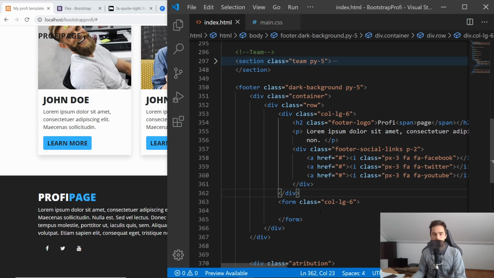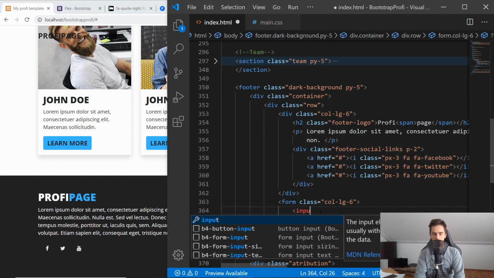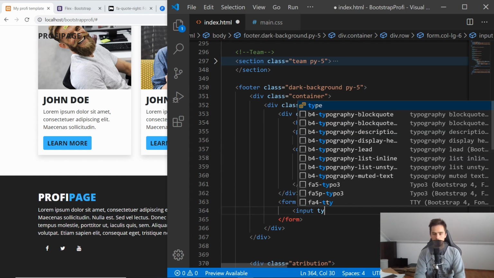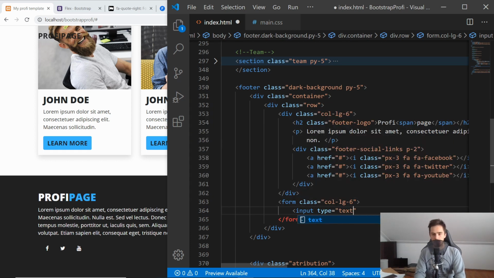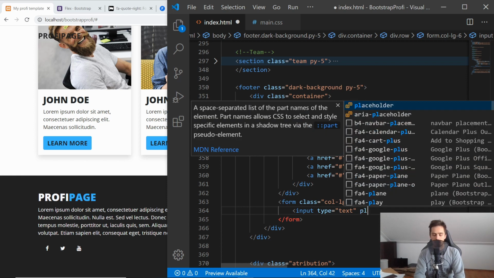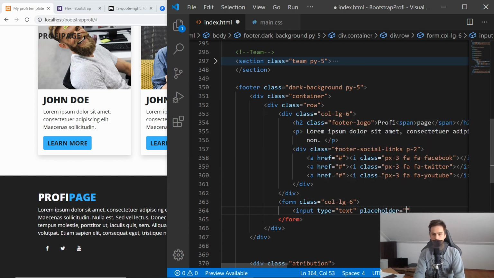And on the other part, we will have our contact form. So we will just have some sort of basic input with the type of text. You obviously want to fill in ID, names, some checks, other stuff. I will just keep it blank to save some time. I will just add some placeholder. So this should be like your mail.